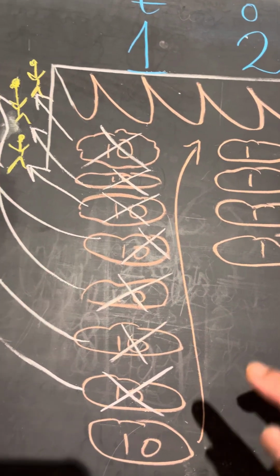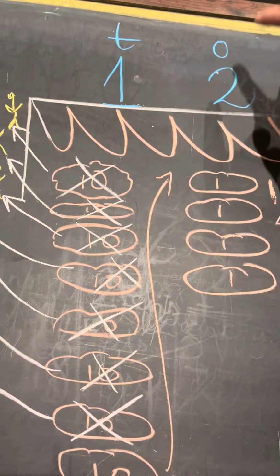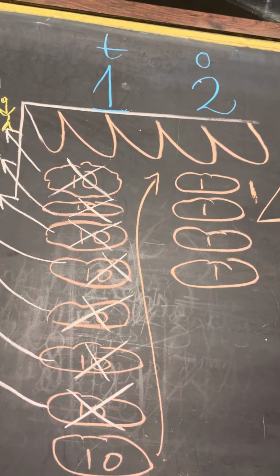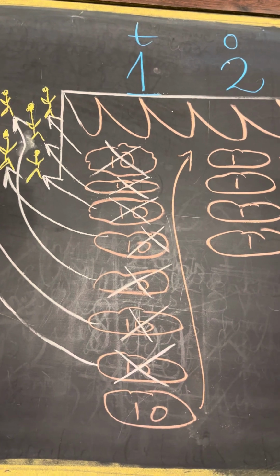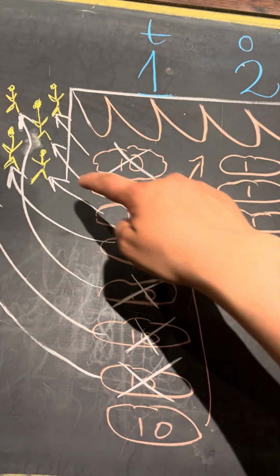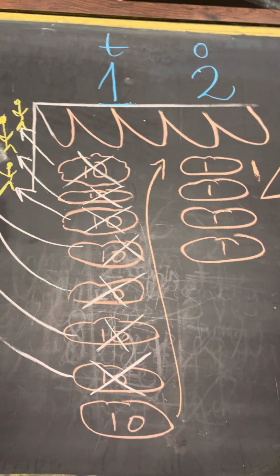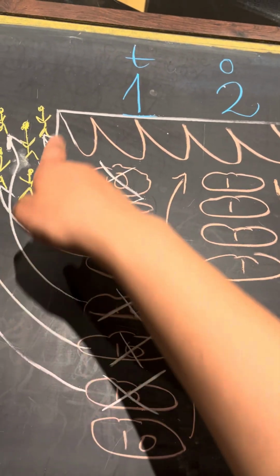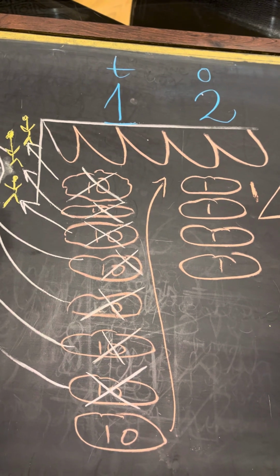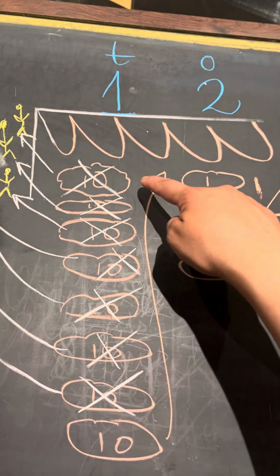This is how I said it to him, because I didn't want to say this is the tens column and this is the ones column and make it very mathematical to begin with. I wanted it to be a story. So I said, I'm just going to draw, and this is the shop, which he said to me, it doesn't really look like a shop, Mum, because the door should be at the front. And I said, no, that's the door. And he said, okay, you've got a very strange looking shop.